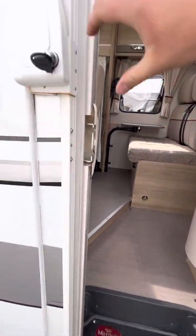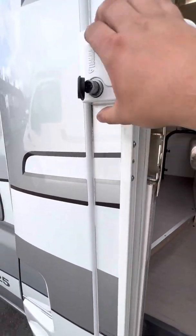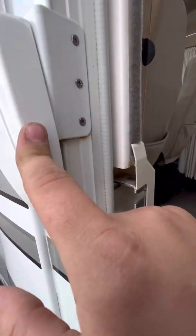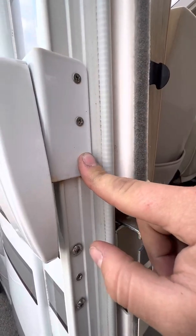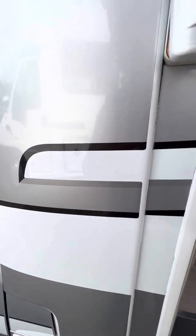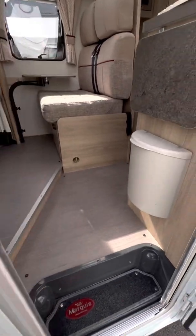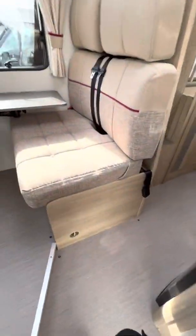You've got one of these Fiamma door locks, which are really super strong. They basically just have these screws just here, but they're really strong, really tough things. So yeah, I think that's about it for the outside. I'll just go through the inside bits with you.